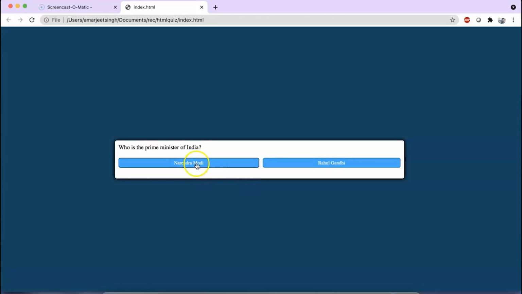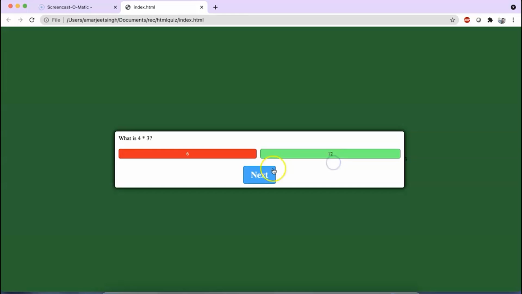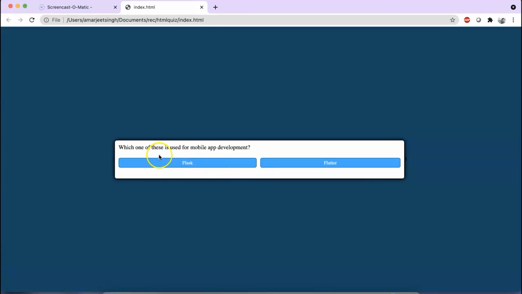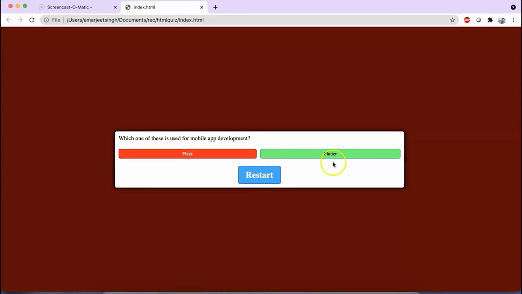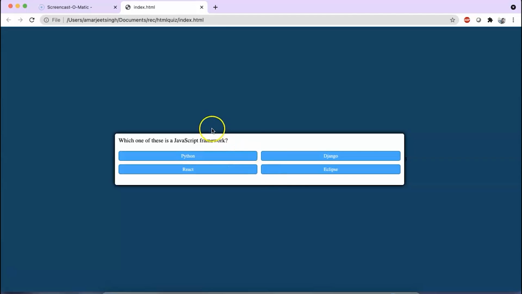For the Prime Minister of India, I'm saying Narendra Modi. Great, next. And I say 4 multiplied by 3, I say 12, I say next. And which of those is used in mobile app development? Flutter and Flask, I say Flask, it says Flutter. And now you can see the application looks perfectly fine and it gives me the restart now, and that's it.